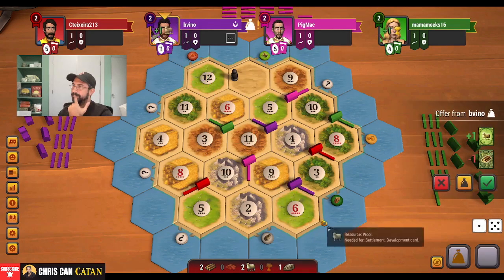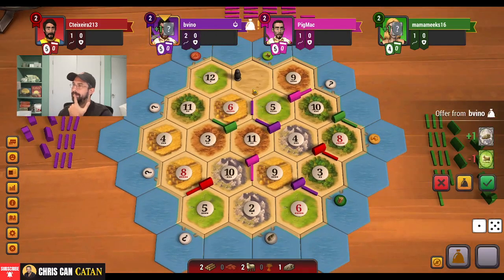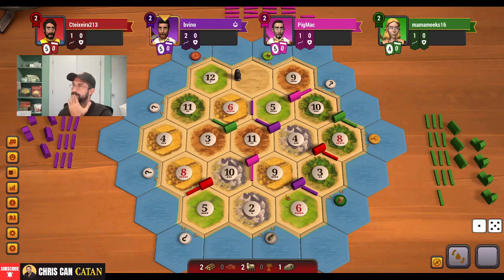Another 6. Very interesting. I am hoping I can sneak in here. Oh, good. That is actually, you know, I'm going to take that trade. Ore is more valuable than sheep at this present time. So if I can get that, I'll happily take it. Happily take that from the computer.